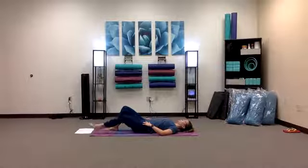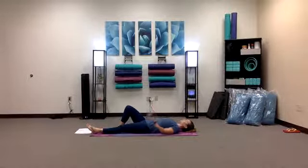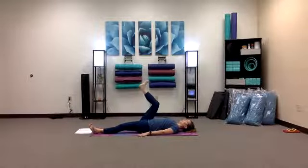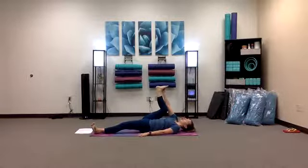Then we'll slowly take that left leg, placing it down onto the mat, keeping the right foot up on the mat. And we'll bring that right knee into that chest. If we can't, start to straighten that leg and take a hold of that foot.